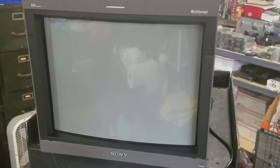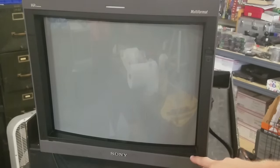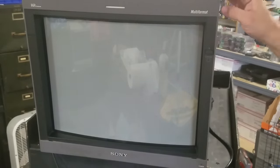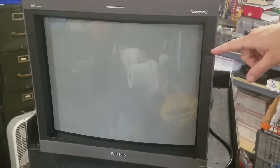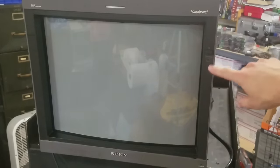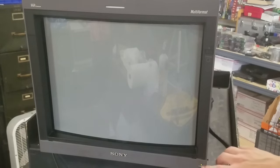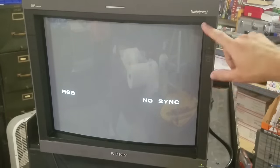I want to talk about some of the features Sony added specifically to this model. Starting at the front, you'll notice it says 'multi-format' on the top right-hand screen. You'll also notice there are no normal knob buttons like on prior models — the 20L2s and other 20L models before this one. What we have instead is a push button with a power indicator above it and a small control button below. Pushing that is how you power and energize your PVM. There's also an LED indicator showing when the unit has power.